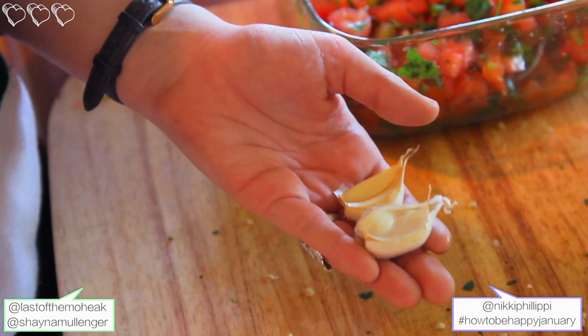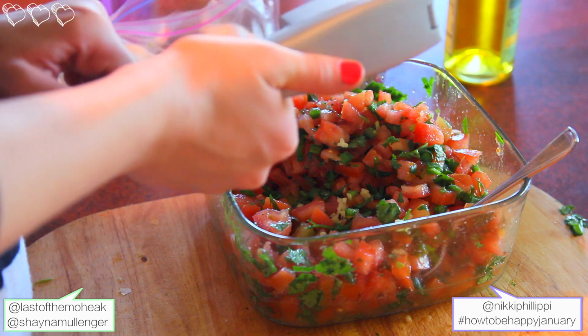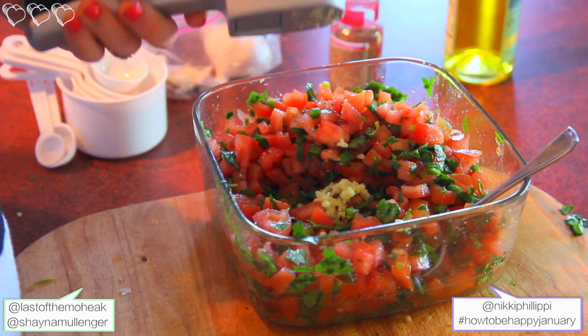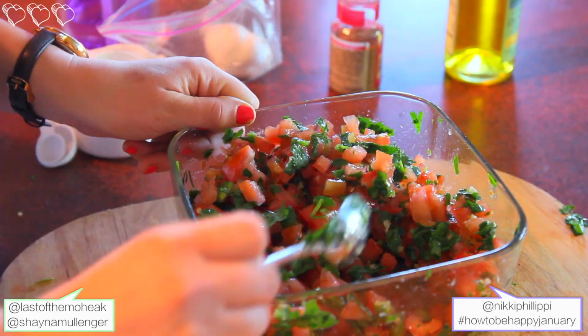And garlic. I did about 4 cloves of garlic. Super fancy. Okay, now we're just mixing it all up, and that is it.